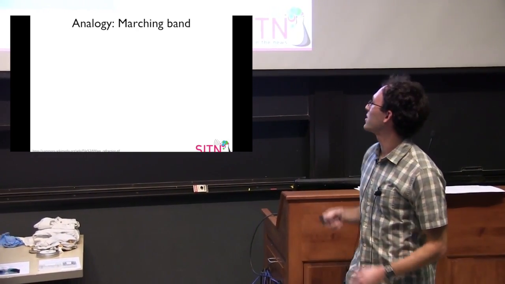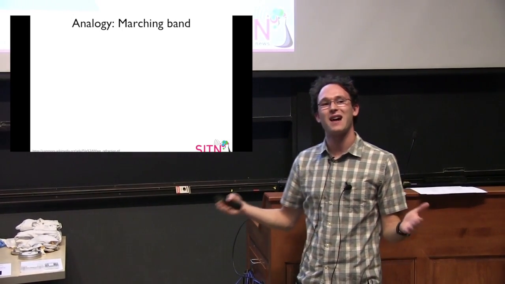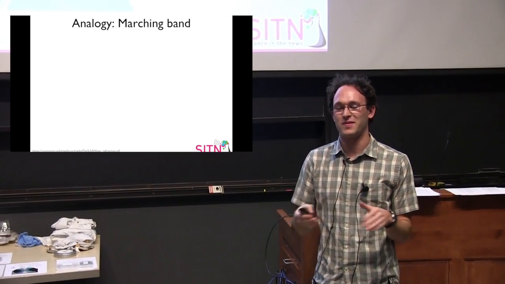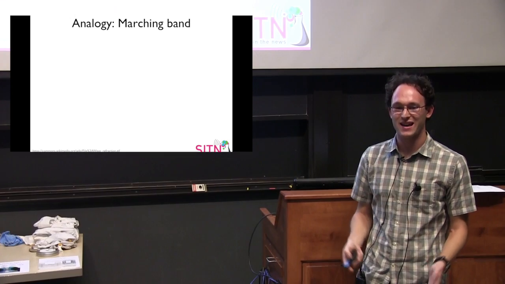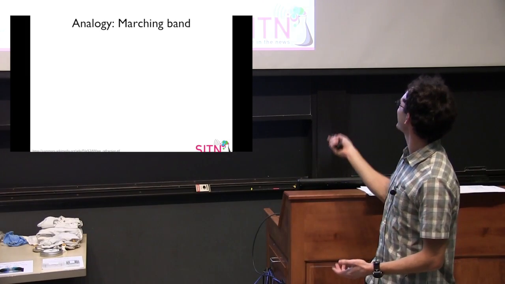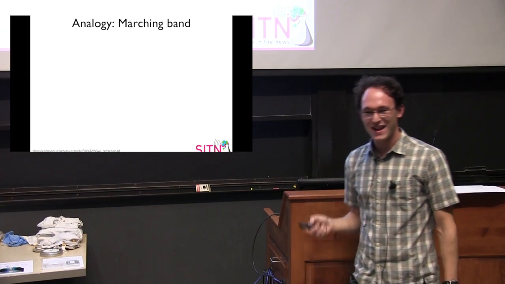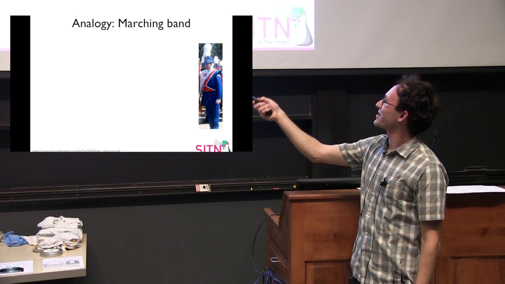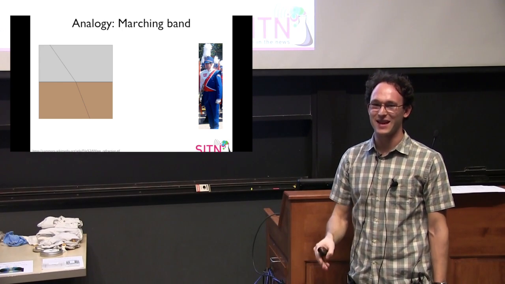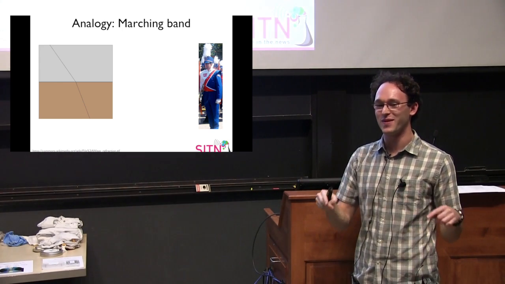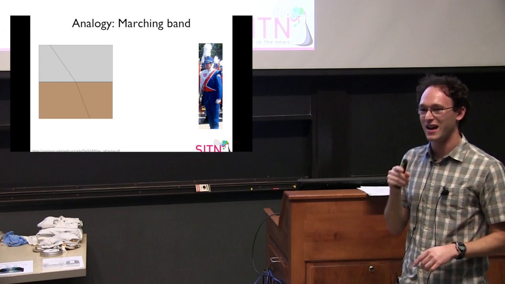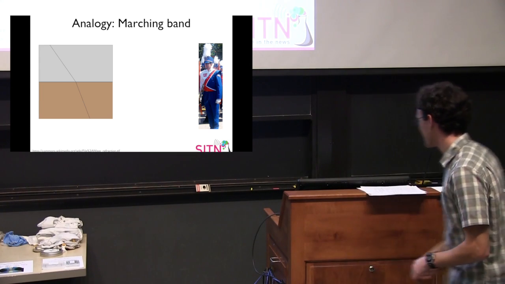So I've demonstrated how this actually works in real life, but let's try to get a better idea of what's actually happening. And I think the best way to do that is with an analogy to a marching band. So in a marching band, you've got this guy, he's got beautiful colors and a poofy hat. And let's say we have a bunch of marchers in a line, and this is pavement they're walking on, and they don't realize it, but they're about to run into a bunch of sand, which is going to slow them down a lot. But because they're marchers, they'll all move at the same speed on pavement, and they'll also all move at the same speed when they're on sand.